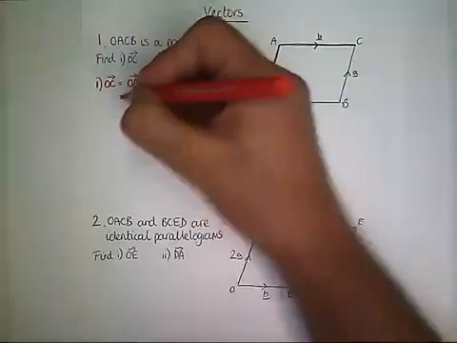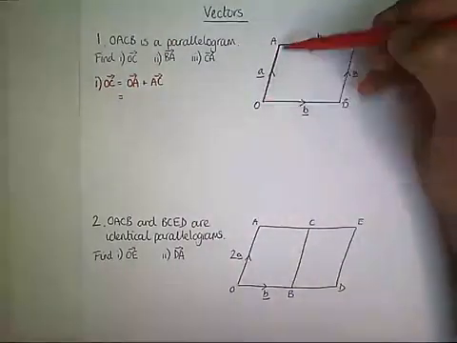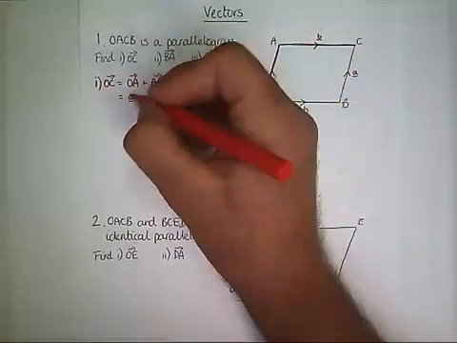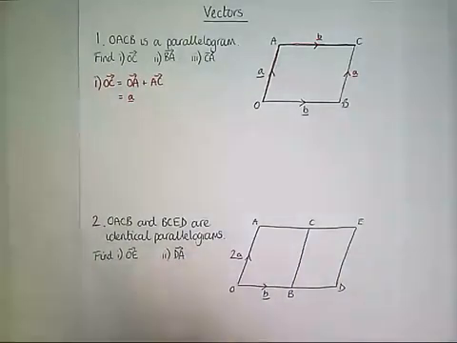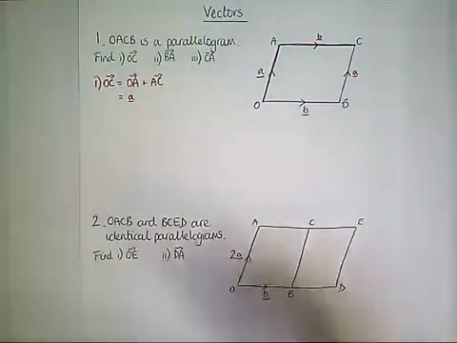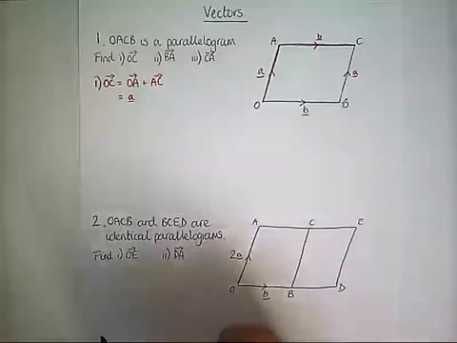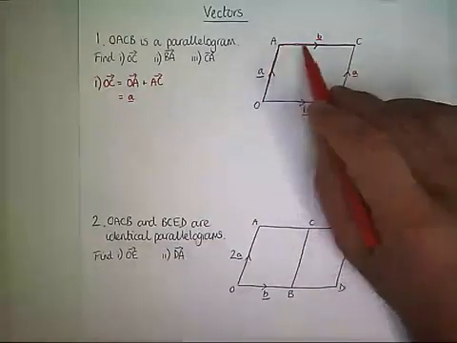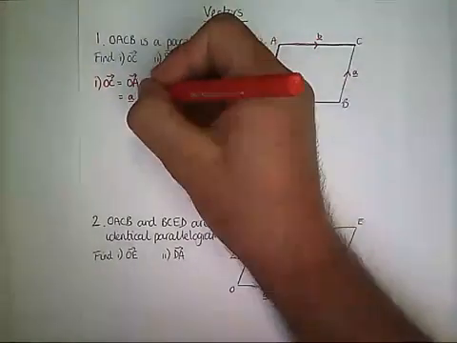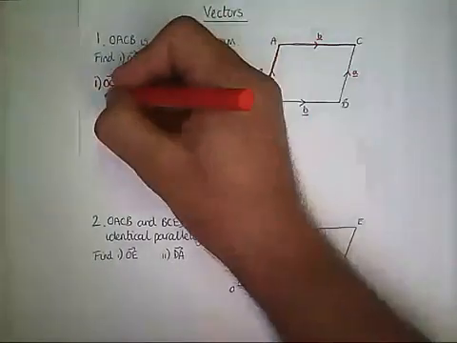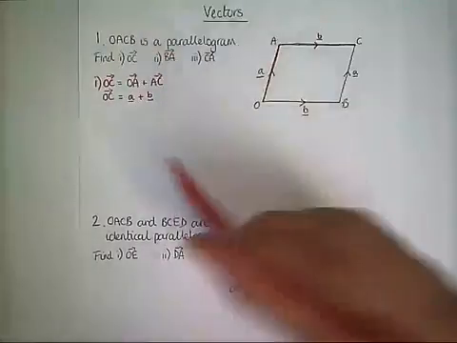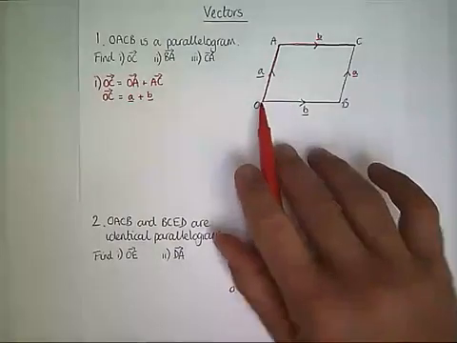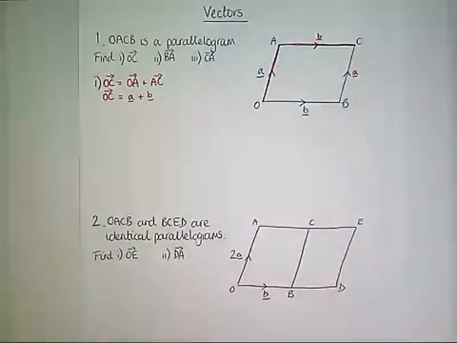Okay, so then it's just the vector of those. Now O to A is A and in that direction, so it's positive A. And we write the vectors with an underline. You'll see them in tests and things written in bold, but we put an underline. Okay, and then A to C is the vector B, and again it's in the same direction as we want to travel, so it's positive B. Okay, so there we go. From O to C would be A plus B. Had we gone the other way, we'd have just got B plus A, which is obviously the same as A plus B.